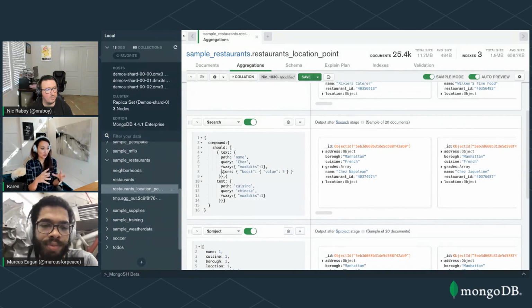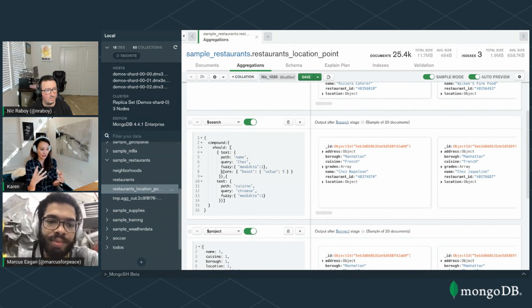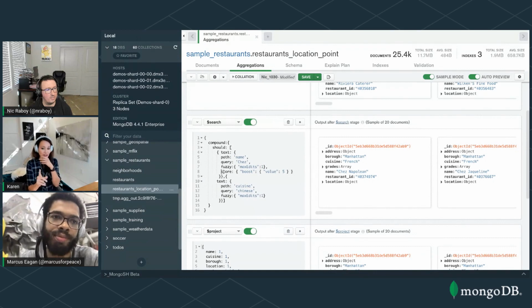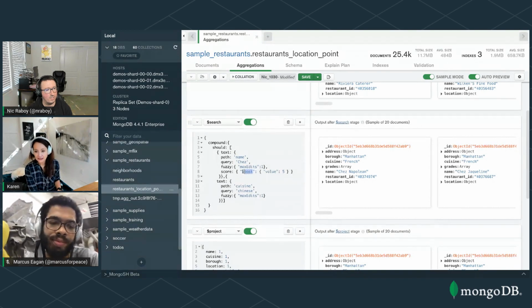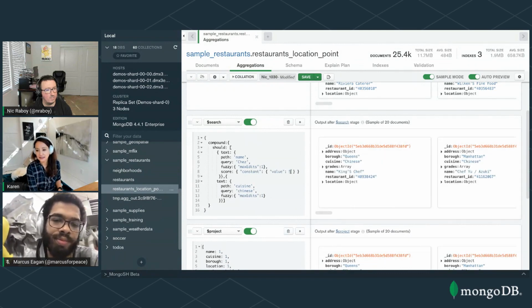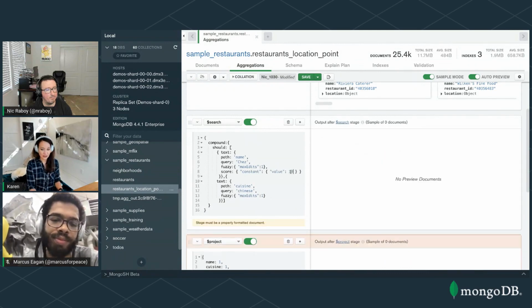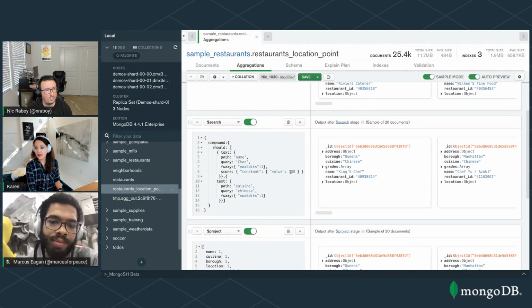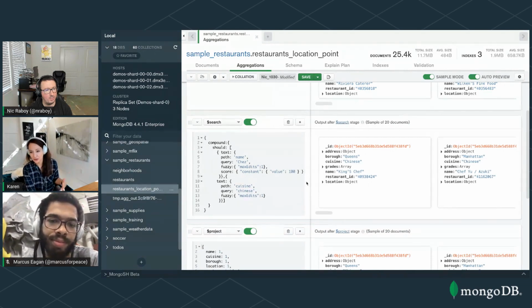You could also use the score modifier with the near operation so that the restaurants that are closer to your endpoint, if you want to modify those scores, they'll show up much, much higher. But the other interesting thing for your applications is you could do a score where I could say if Shay is anywhere in the title, instead of using boost, I'm going to say constant, and that's going to be equal to 100. So now everything that comes, I don't know why that isn't working, but now it should say, this is probably me.